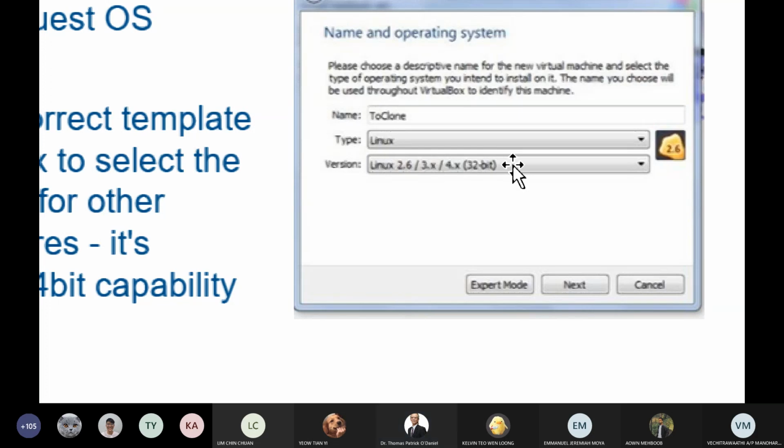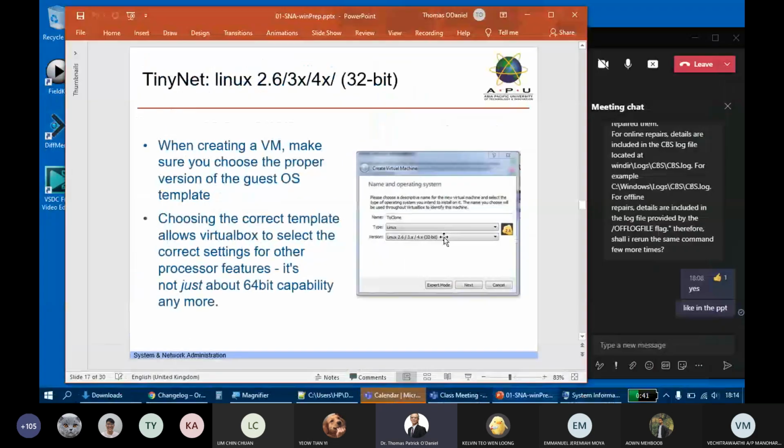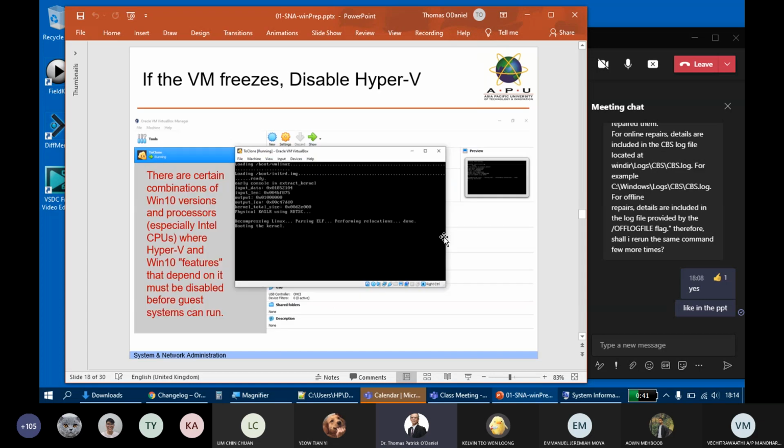Our operating system is kernel 4.19 or something like that, 4.x, and 32-bit. So that's the one to choose on this menu. The rest of it is all pretty straightforward.